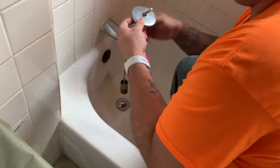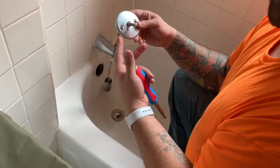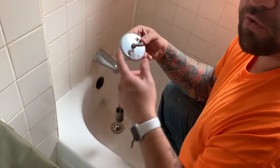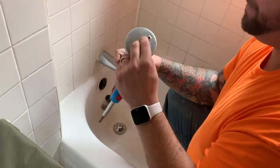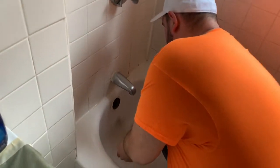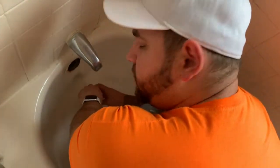All right, so after that, this just slides right up — it's just a little lever. And if yours is in decent shape, you can stick it in a bucket of CLR or put it in the dishwasher and clean it right back up instead of buying a new one. But they're usually pretty gross, so I take this and put it to the side. Same thing with the overflow — the drain cover rather — simple center screw.